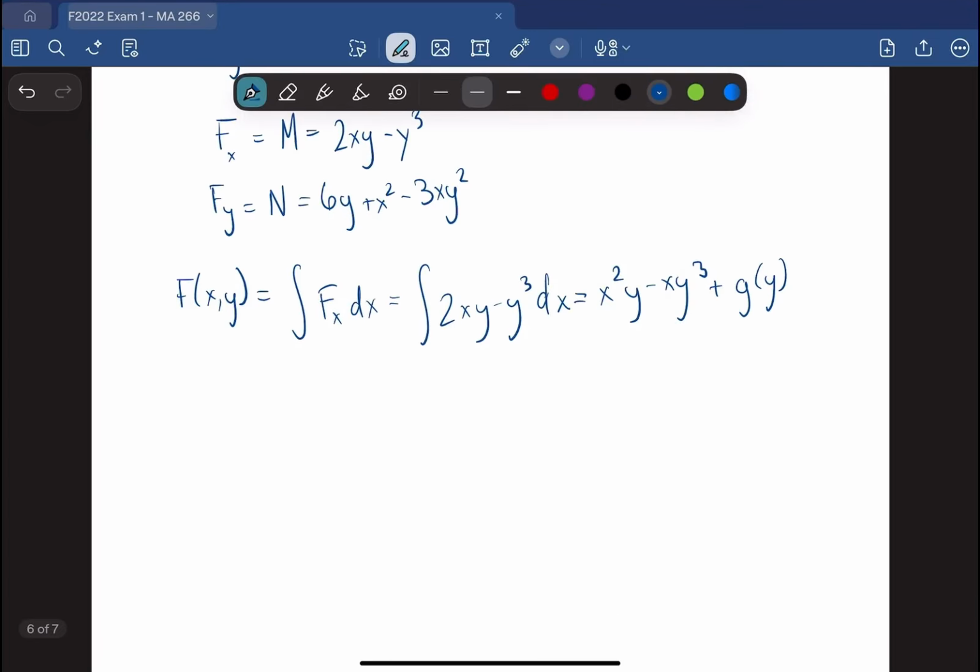So the derivative of that is going to be x squared, and this is with respect to y, by the way, so we're treating x as a constant. So x squared, 3xy squared, plus, and then it's just going to be g prime of y, right? And we're going to set that equal to, and you can see how this suspiciously looks close to fy or n, right? That's how the pattern will be for all these kinds of problems. And so we're just going to set it equal to fy or n.